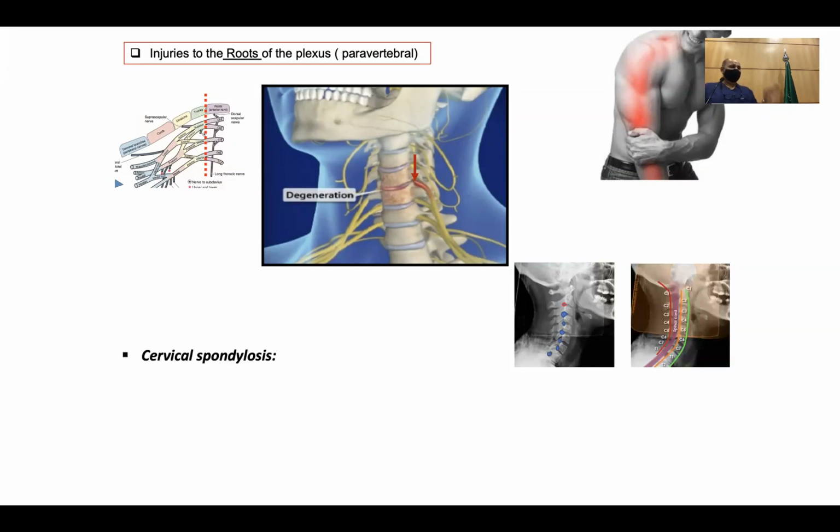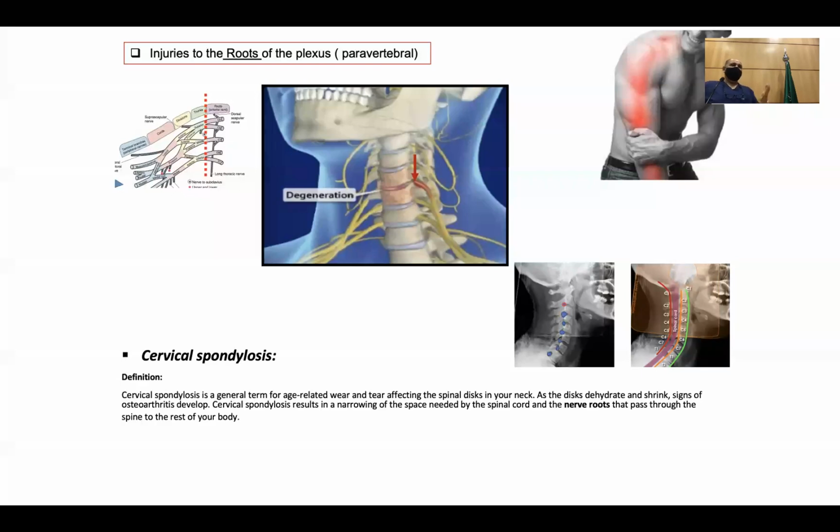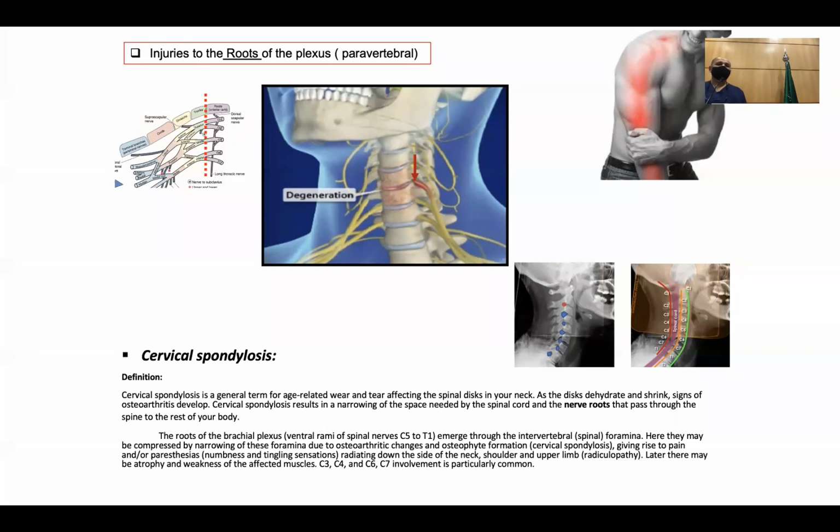And that will result in a very specific condition, cervical spondylosis. Severe pain, loss of sensation, and all that. Person will feel paresthesia, like my hand is not there. Anesthesia, absence. So basically these nerve roots have been compressed. And this is a classic picture called cervical spondylosis. You must have seen people wearing those collars, and they were given certain physio and all that. People will heal. But the problem is at the roots of the brachial plexus. So if the injury is occurring at the roots, this is the condition. Are we good? Guys, this is what you need to be good at.